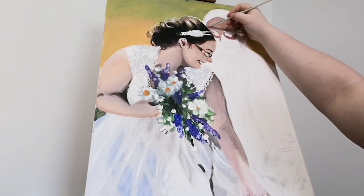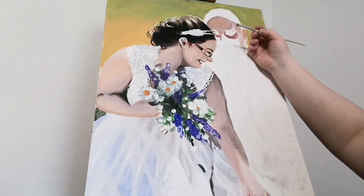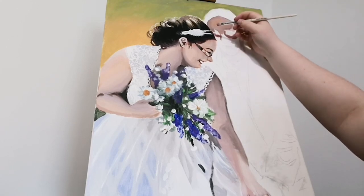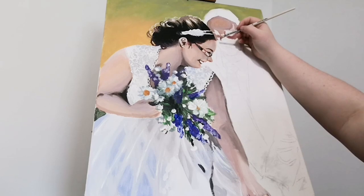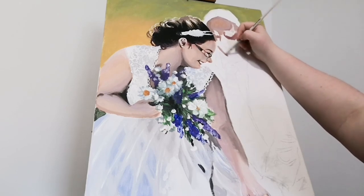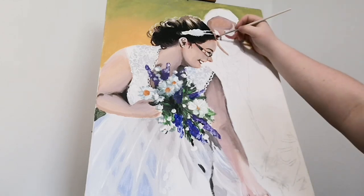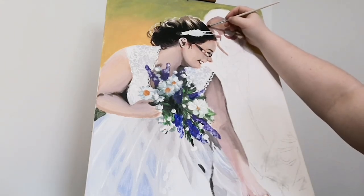Before I started painting I had premixed a bunch of different shades of skin tone. This way when I paint it I can make it blend a little bit easier. I'm also going over the skin tone again because it's been about four weeks since I've worked on this and the paint that I had dried out before I had the opportunity to use it again.